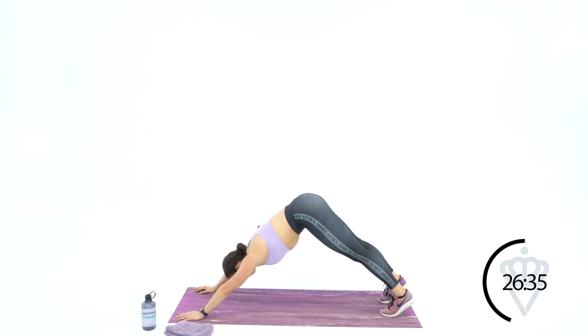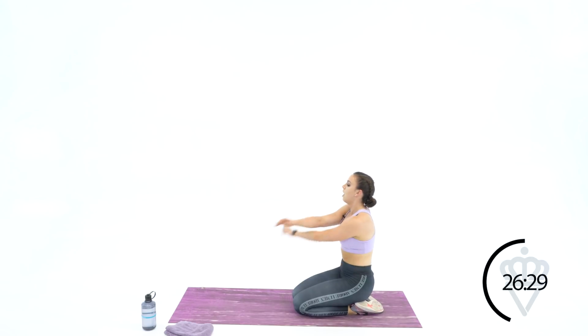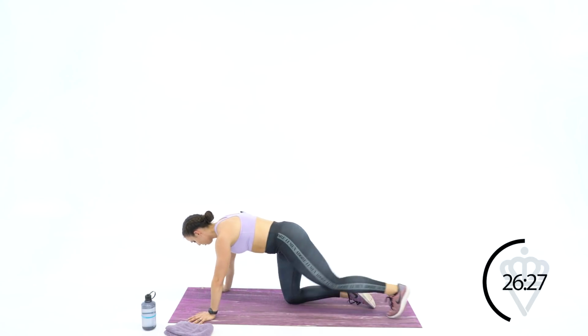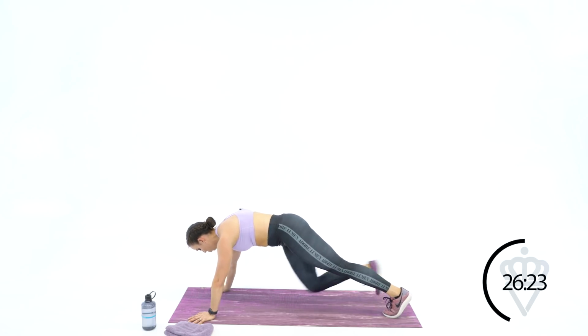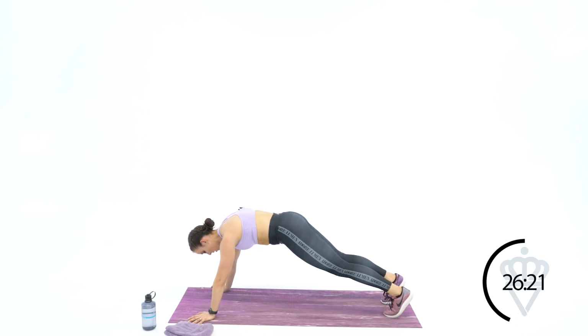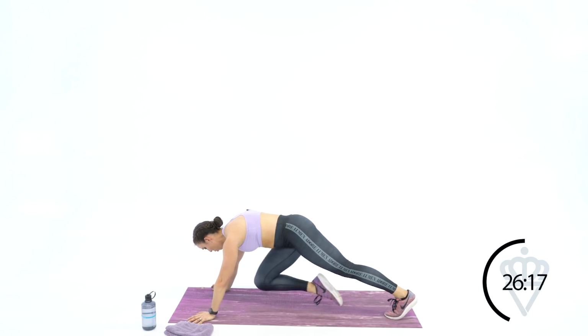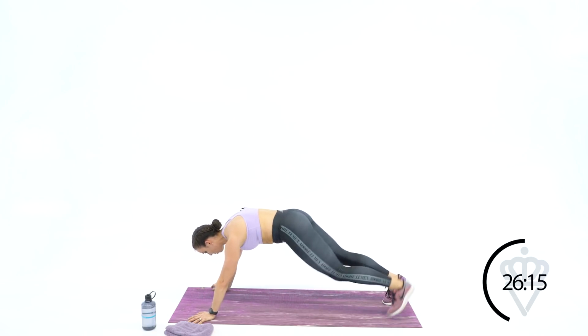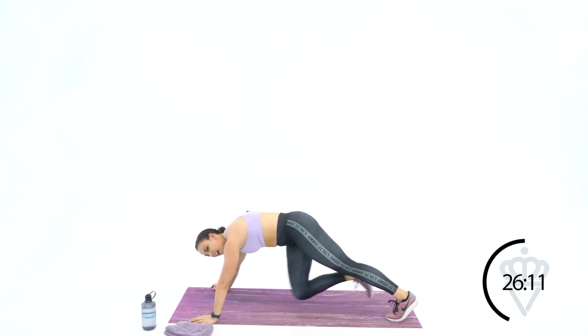Whew. 8 seconds. You're gonna drive one leg up at a time, knee to elbow. 3, 2, 1, whew, let's go. Shake your arms out when you need it. Try and stay up and push through that burn.